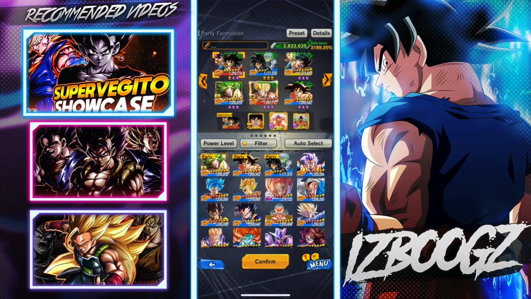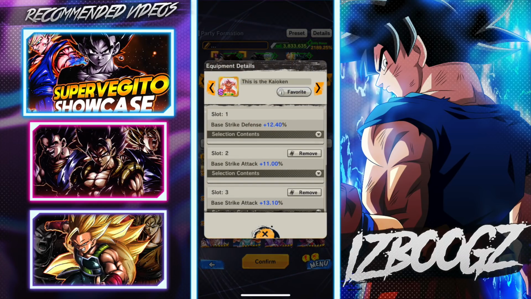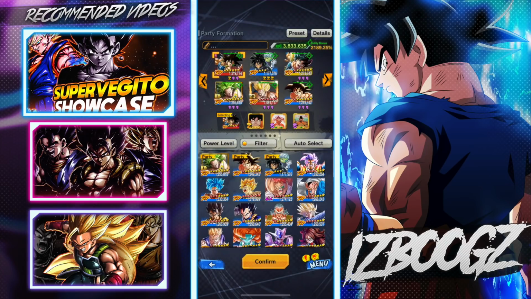Then the second one right here, this is the Kaioken. I'm going to be honest with you guys. In my experience, this is one of the worst equips that I can possibly try to grind for. Because every single time I was trying to get a gold in the middle or the last one, it just failed. But double buff strike, especially good for a melee unit.